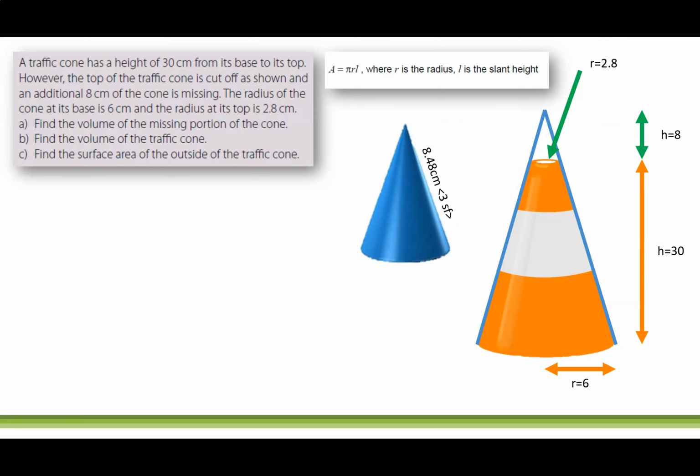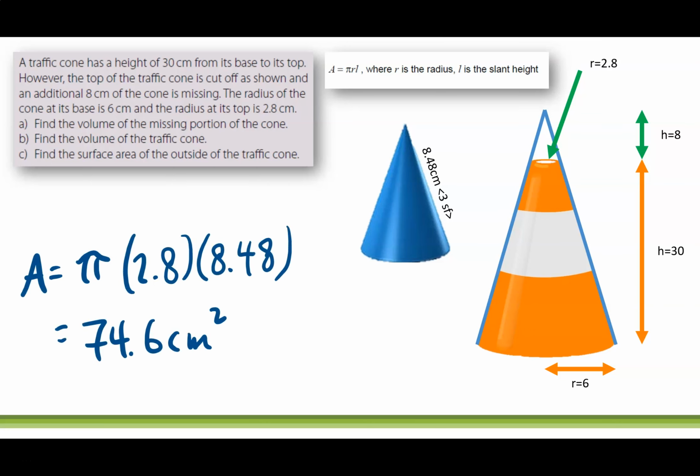And I'm just taking a look, and where did 8.48 come from? I didn't make it up. It's because you could see inside there, with a comparison of the height down there to the radius, it is the hypotenuse of a triangle sitting right in there. So on the side, I worked out using the rule of Pythagoras that the slant height of that missing part of the cone is 8.48 centimeters long.